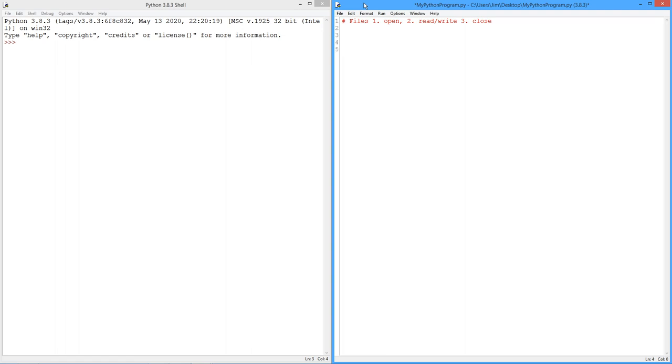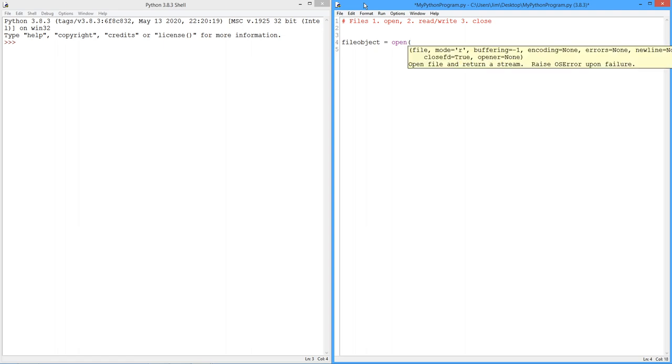Well, the first one, open, is going to return a file object to us. Don't really worry about what that is, but a file object. We have an open call. You can see the hint here. The first thing we want to put in is the file name. So this is a string, and it would be a fully qualified file name, something like g:/myfile.dat, or whatever it was that we were writing to or reading from. So this would change depending on your particular operating system and your particular computer setup and so forth.